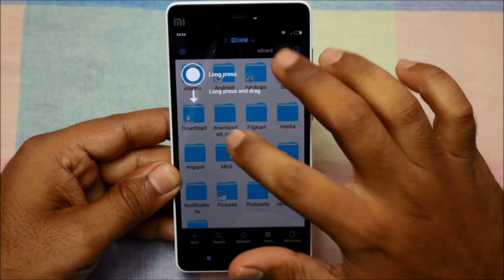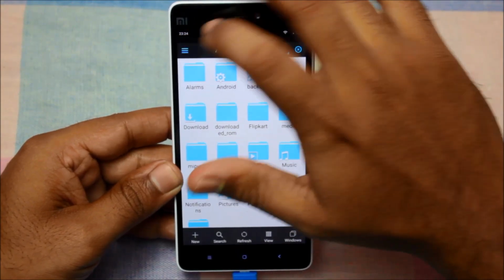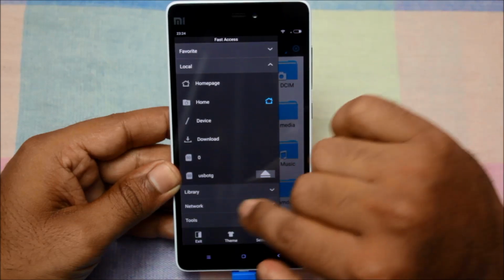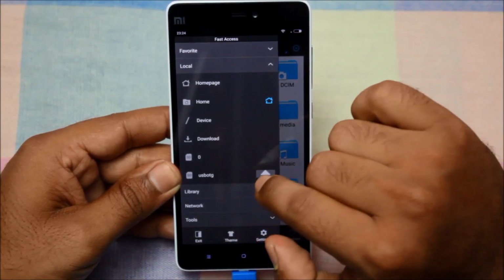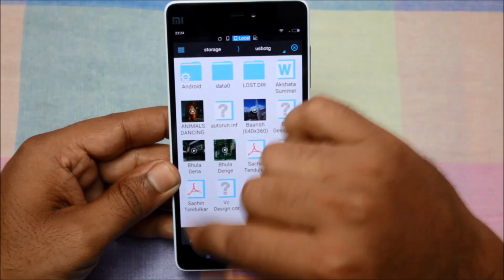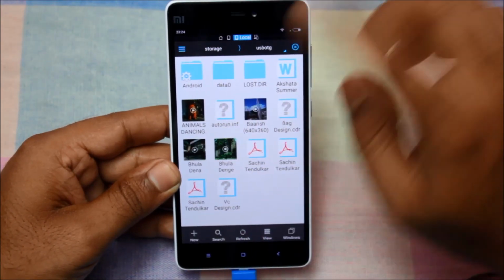This is the first time install screen. Onto the side you will have something called local. Just click on that, and in local you will have the USB OTG functionality. Let's click on that, and here you have the contents of your pen drive on your phone.